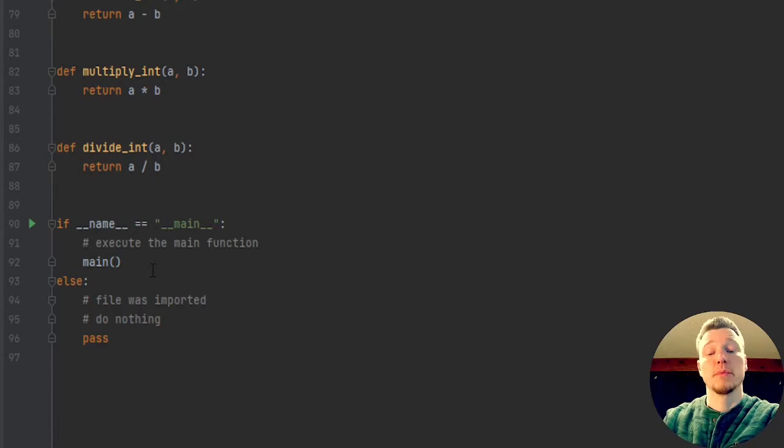If we are the primary file being run, we're going to execute the main function. If not, we're not going to do anything. If this file is included in a larger project, we'll add the functions, and the main function will probably be skipped over by Python, because they don't want multiple main functions.